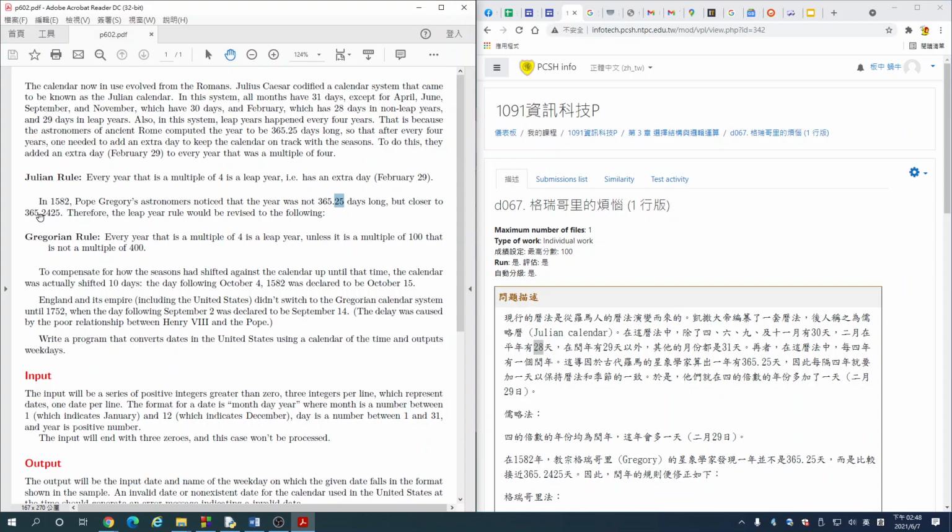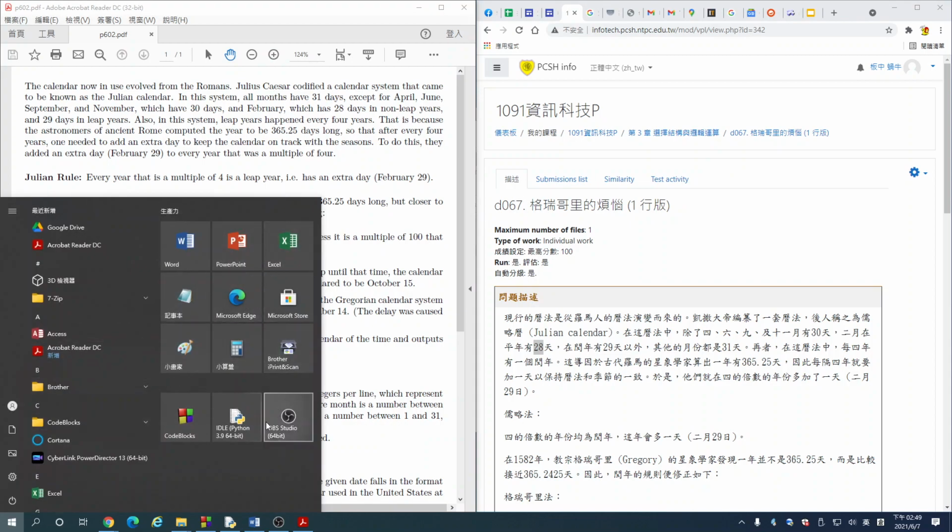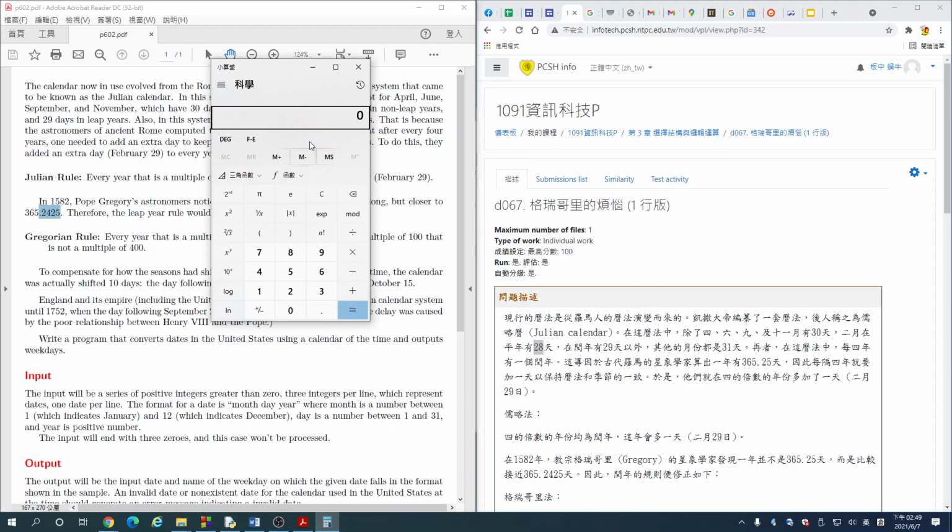But now, if we do some careful calculation, let's do that calculation right now. Where is the calculator? Right here. So every year we will have this extra day.